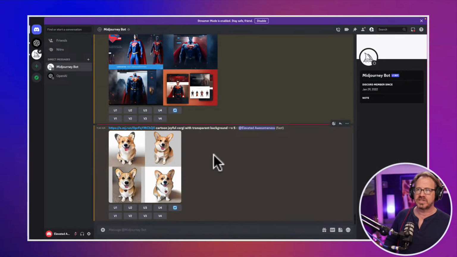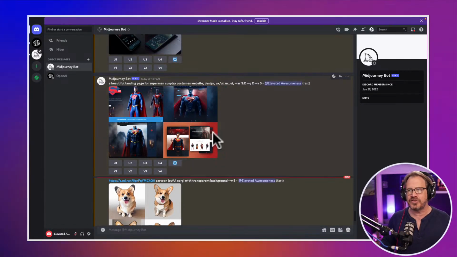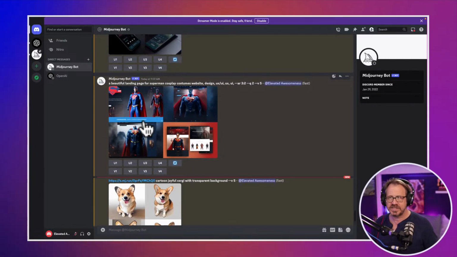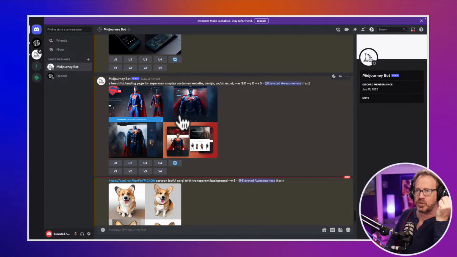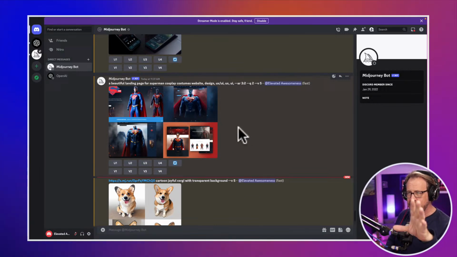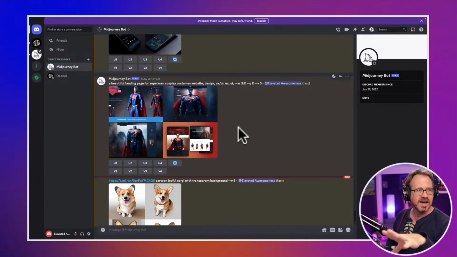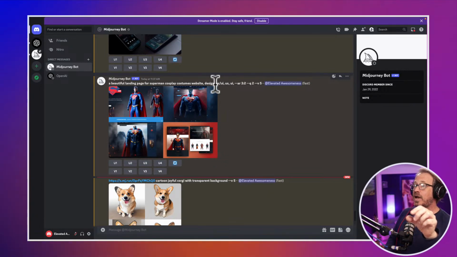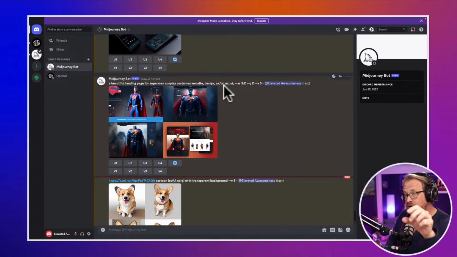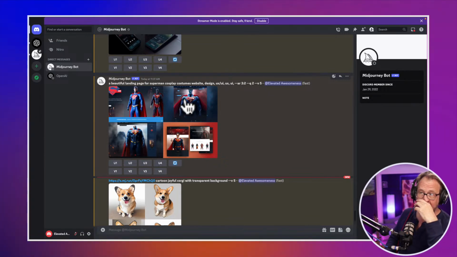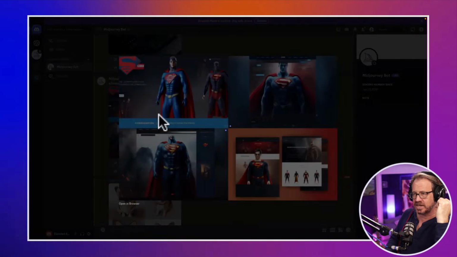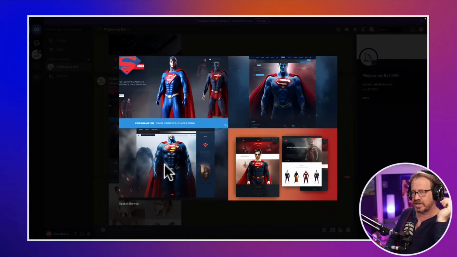This is how we're going to do this stuff. Here's a few other things I was doing. Let's say you decided to do a beautiful landing page for Superman cosplay websites. I design user experience, user interface, in a 3:2 resolution. And these are a couple of the mock-ups. I could have picked any one of these and tried to upscale and see where it would go. But look at this.